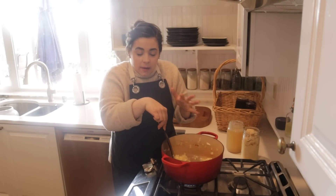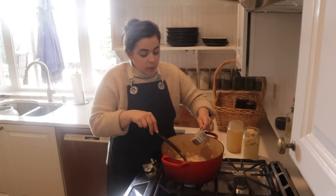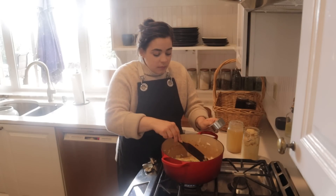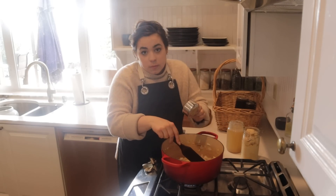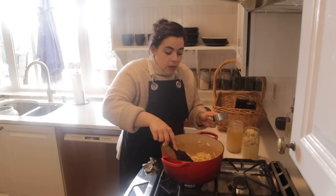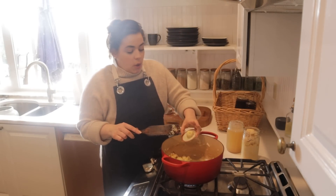If the SCOBY kind of weirds you out, SCOBY stands for a symbiotic relationship between yeast and bacteria. It's the yeast and bacteria eating the sugars we add to the sweet tea that turn that sugar into acetic acid — and that's how all vinegar is made with the SCOBY. Almost all vinegars go through this process — whether that's apple cider vinegar or white distilled vinegar. During that vinegar process the SCOBY is formed; it's just not something we often see because not very many of us make homemade vinegars.